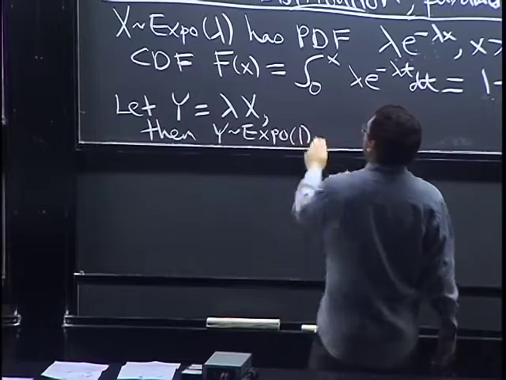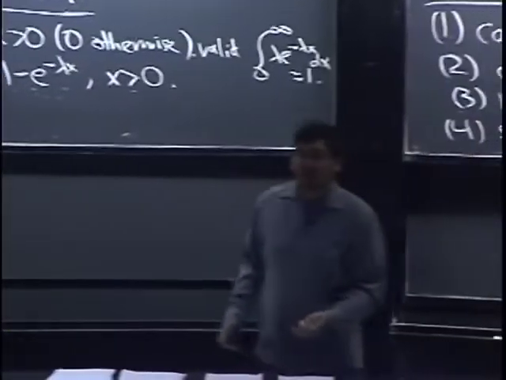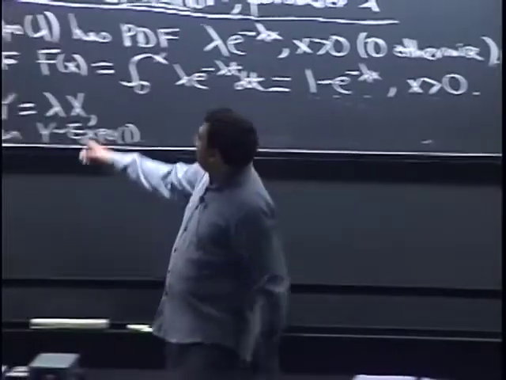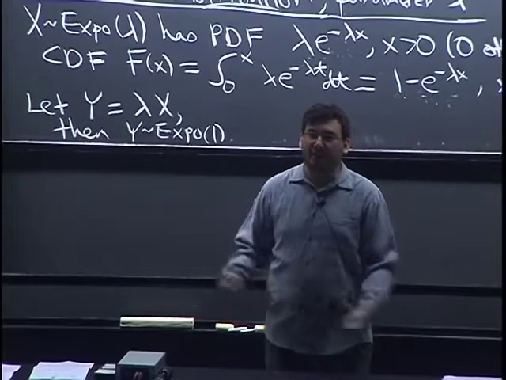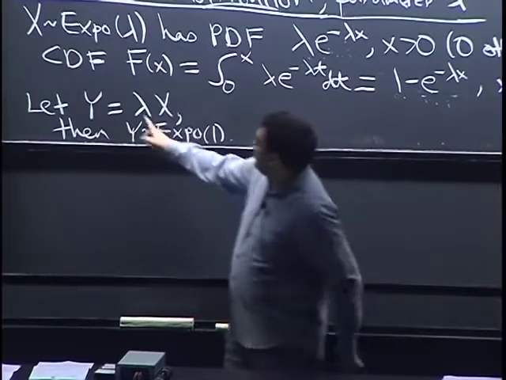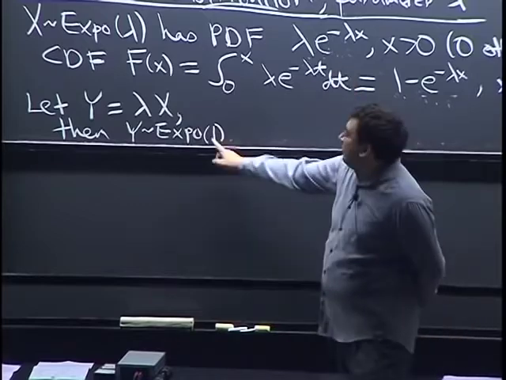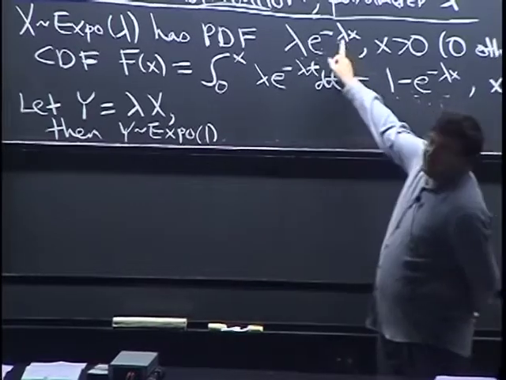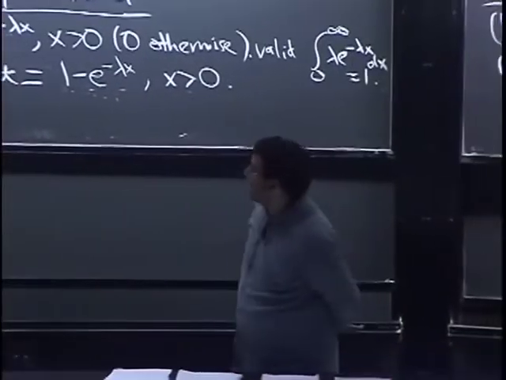So that's kind of analogous to standardization of the standard normal, in that we're multiplying. I mean, it's not exactly the same because for the normal we subtracted the mean and divided by the standard deviation. Here we're just saying multiply by something to make it exponential of 1. Because if I can get exponential of 1, it's going to be a lot easier, right, since the lambdas are not there. So how do we do that?